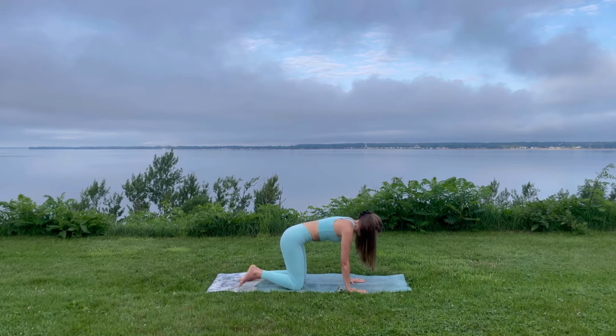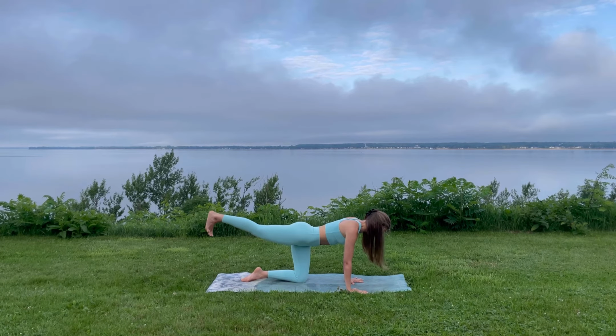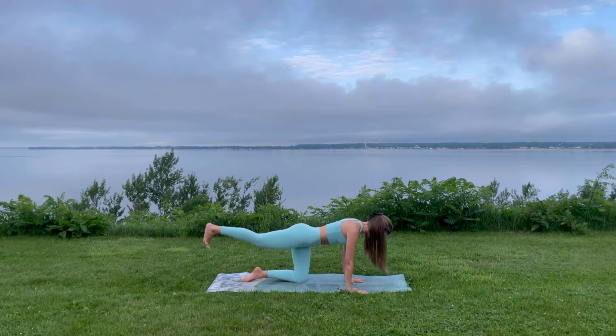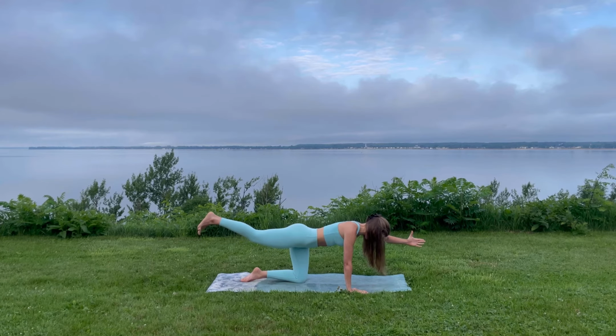Once you find yourself in tabletop, we will tuck our right toes under, extend our right leg back, maybe shifting the weight slightly forward and backwards. And when you're ready, floating the right leg up in line with the hips, foot is flexed, toes pointed towards the ground, ensuring that the hips are squared to the mat, the right hip is not externally rotated, finding that core engagement, protecting the lower back. You might like to extend the left arm here, coming into bird dog, playing around with balance.